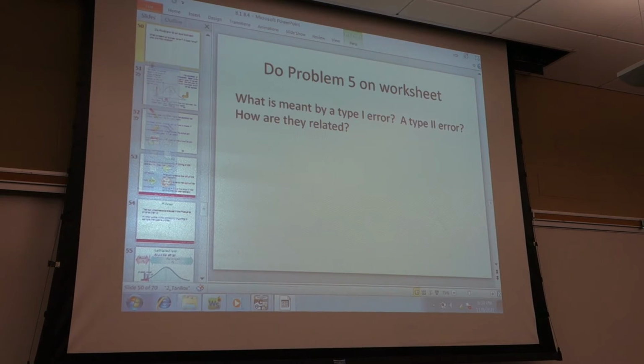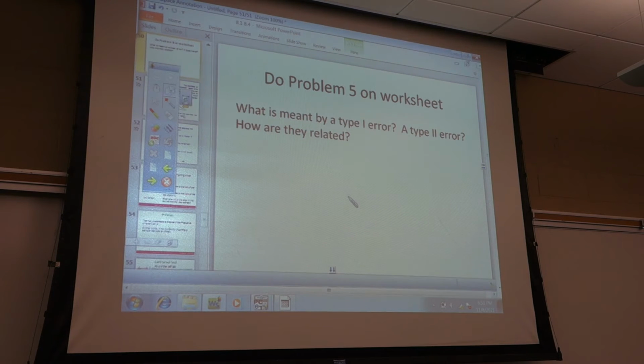A good answer for a type 1 error. Anyone? What's a type 1 error? No one? A student answers: when a sample is taken, an initial sample, it's rare, but it can't include anything because the means are correct. So basically, you just took an unusual sample, even though the mean is correct. All right, that works. So type 1 error is when you took an unusual sample.